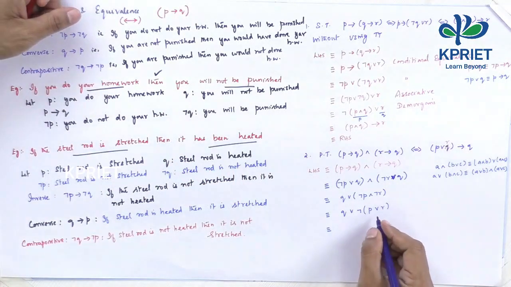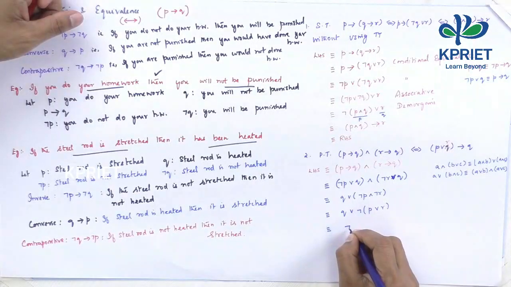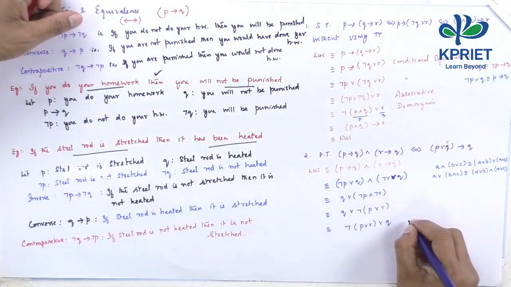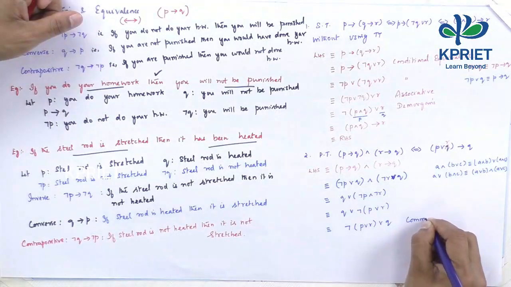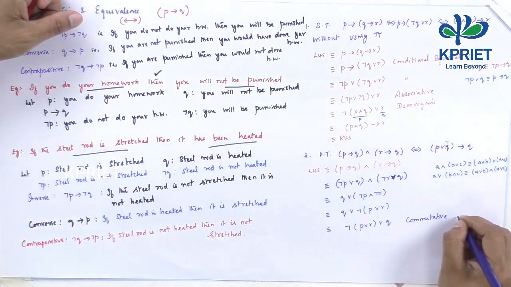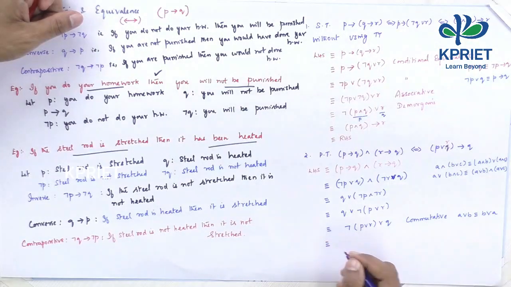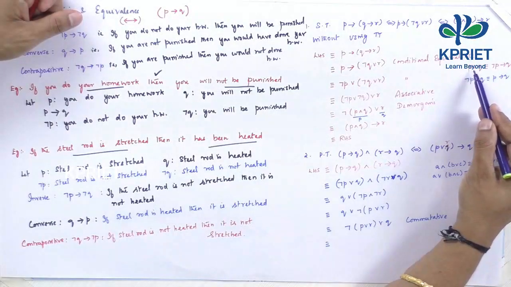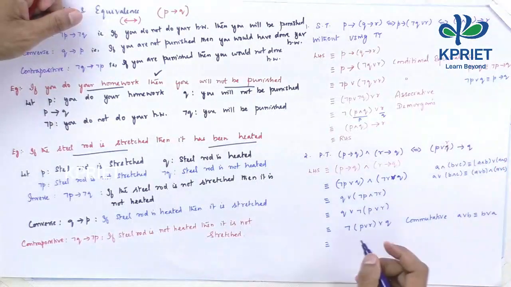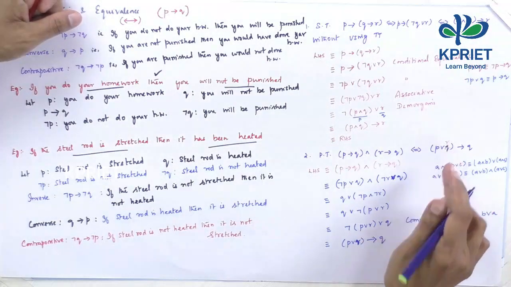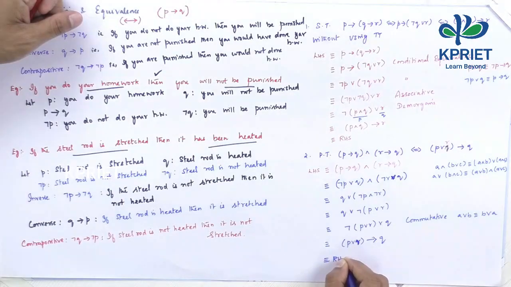So now how do we write? I can apply the commutative. What does commutative say? Negate of P or R, or Q. So I have applied the commutative here. Commutative is nothing but if I have A or B, this is equivalent to writing B or A. So this is equivalent to, again conditional equivalence I can apply: whenever I have P or Q, it can be written as negate P conditional Q. So that is P or R conditional Q. That is what my right hand side is, understood?